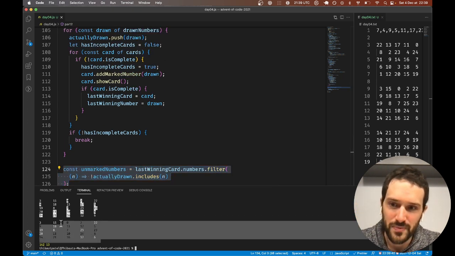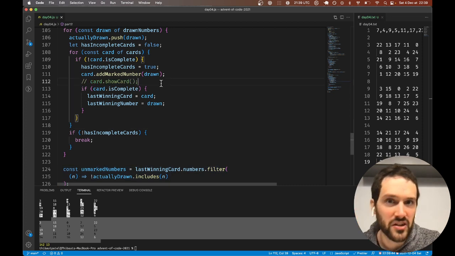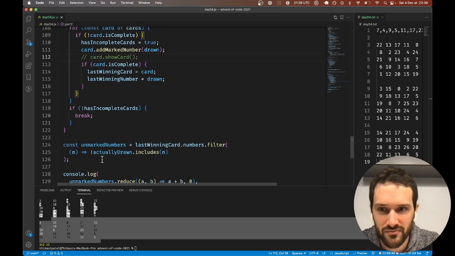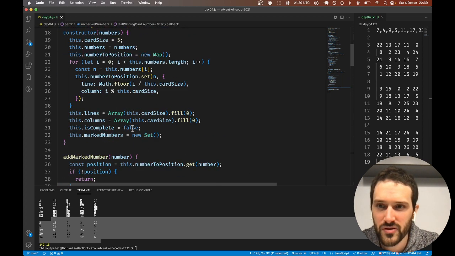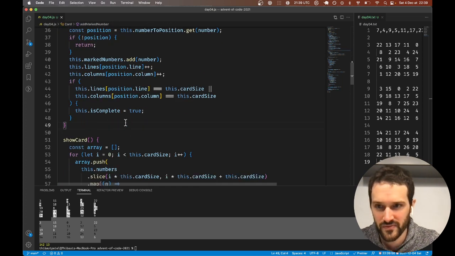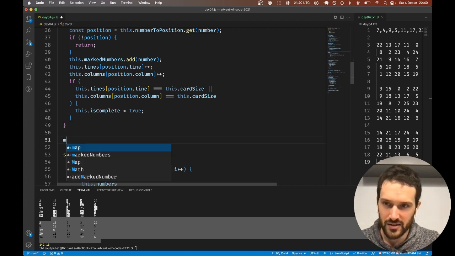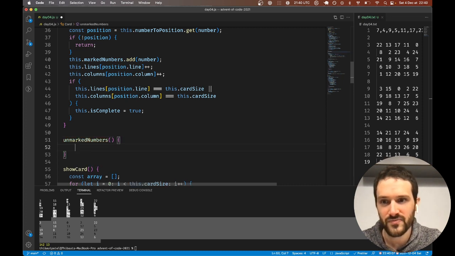So yeah, we did display everything for just understanding that the code is working and the problem isn't in this simulation but outside of the simulation, and this is here. So we're actually gonna update the card here and say unmarked numbers.